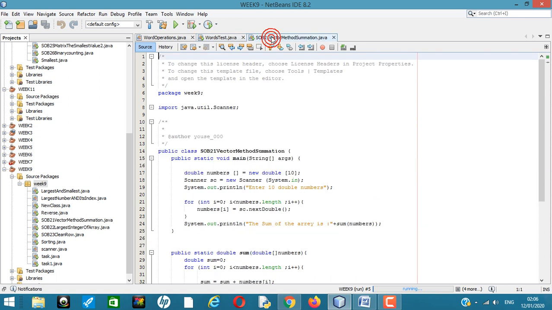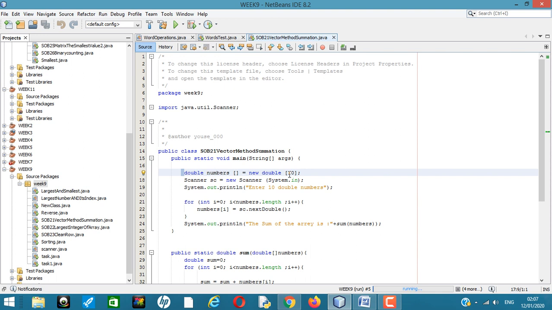In sub 21, if you remember, if we want to do any array, we got this way: double, for example, numbers bracket equal new double 10. That means this array is gonna include 10 numbers.